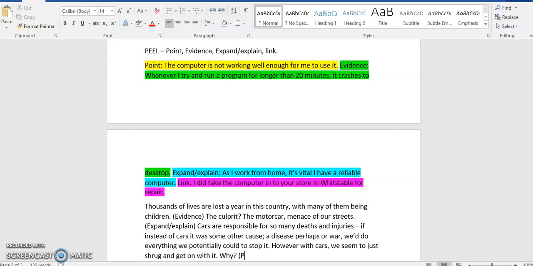So, there's my point, and a bit of expansion as well there. And finally, I am going to start with my link. Now, my next paragraph here in this imaginary document is I'm going to talk about a world without cars.